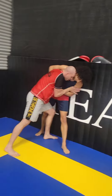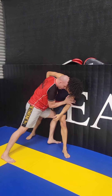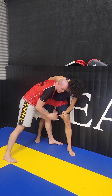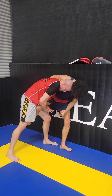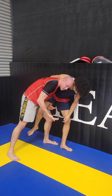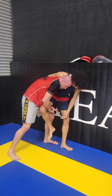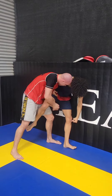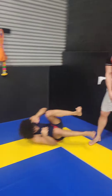Now we're gonna come over here and do a single leg. I get head position here, I'm trying to control, breaking the glass with the foot, keeping them on the wall. I drop this hand down below his butt cheek here, get a single leg. I go here, I lift up — tight grip here. This hand is always the one on bottom, because if not he's just gonna be able to peel it off pretty easily. So this hand is on the bottom, I lift this up, I get a good head position, I drive down with my shoulder and I run the pipe.